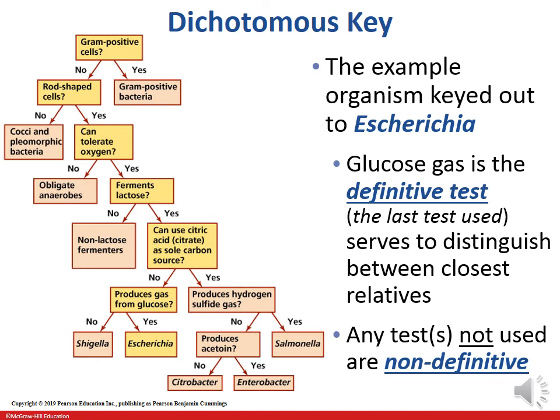Now, I said this was a very simplified version of things. Typically, when you get lab results, you're going to get dozens of lab results, not just the 6 or 7 that we have used here for an example. When you're using a dichotomous key, there's usually 20 pages worth of a dichotomous key. We're going to use at least, I think, a 4 or 5 page key when we do the lab practical. On the test, you'll use a 1-page one, but it's still going to have 15 to 20 questions on it. So keep in mind, this is a very simplified version of what you're going to see.